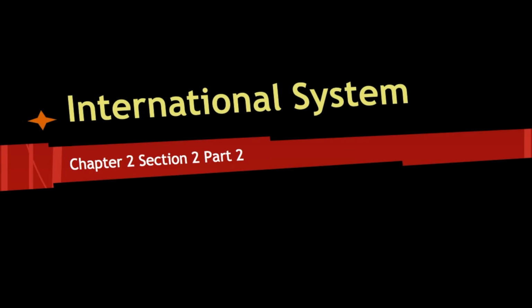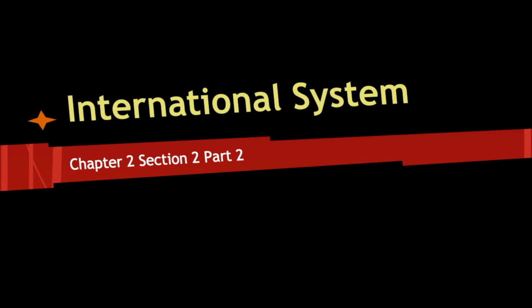Section 2, Lesson 2, Part 2. We're going to look at the international system, the SI units, and look specifically at the different methods of measurement throughout the section. In Part 1, we learned about the purpose of the SI system and then how to convert between those different types of measurements using our stair-step method.